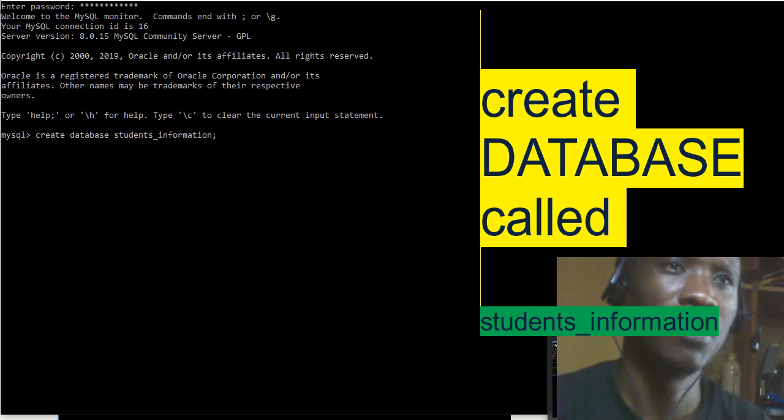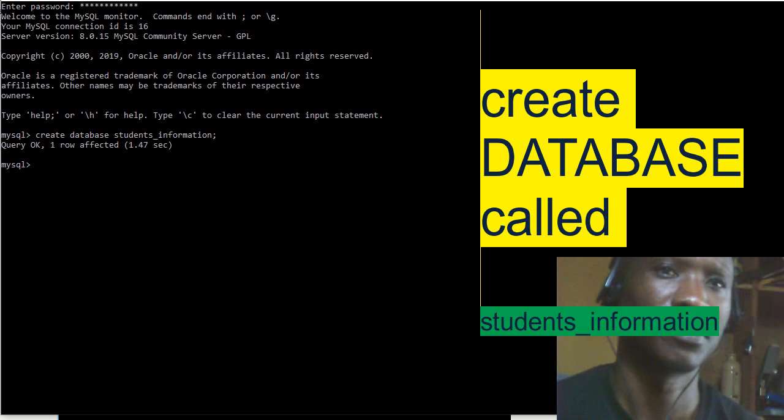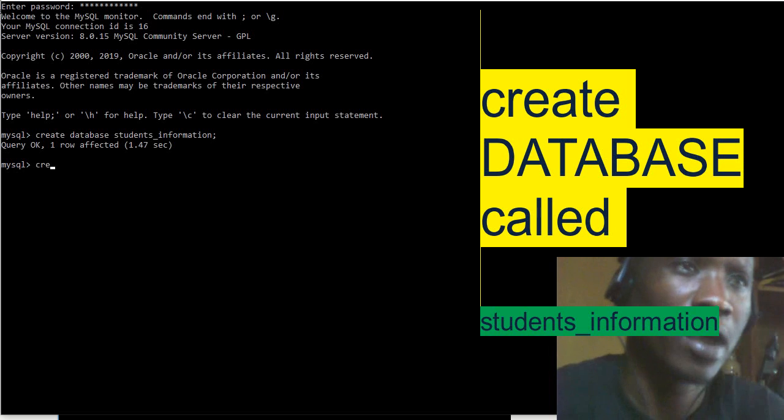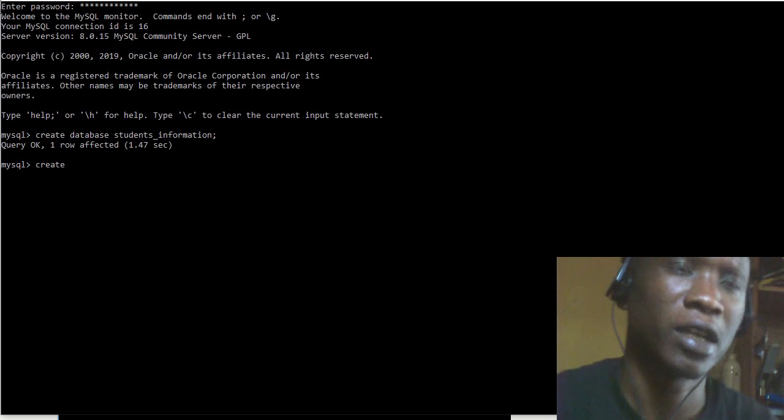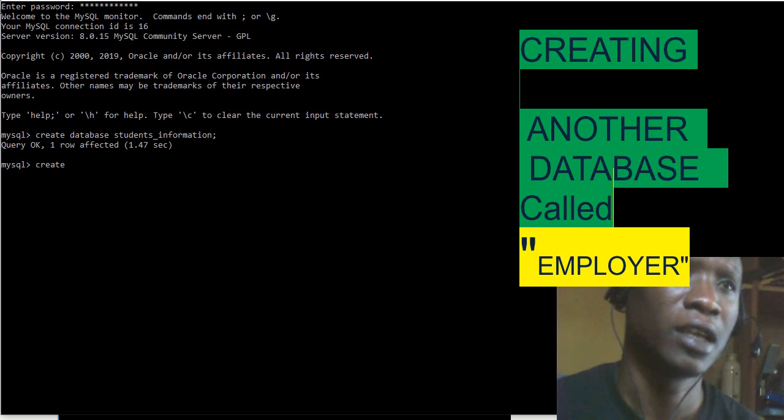Then after, you put a semicolon and you click on the enter key. Query OK, one row affected. This means that your database has been created.